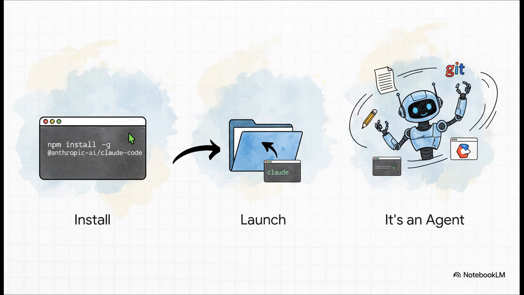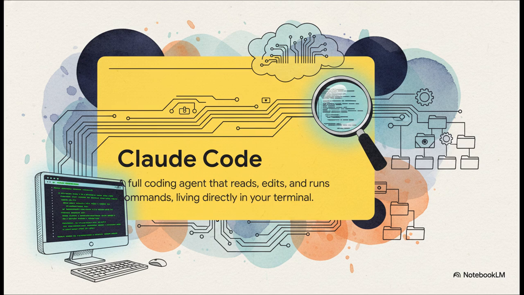All right, so let's do a quick recap. What are the big takeaways here? One, you install it with a single npm command. Two, you run it just by typing Claude in your project directory. And three, the most important part. This is a full coding agent. It reads, it edits, it runs commands, and it even manages Git. It's the real deal.